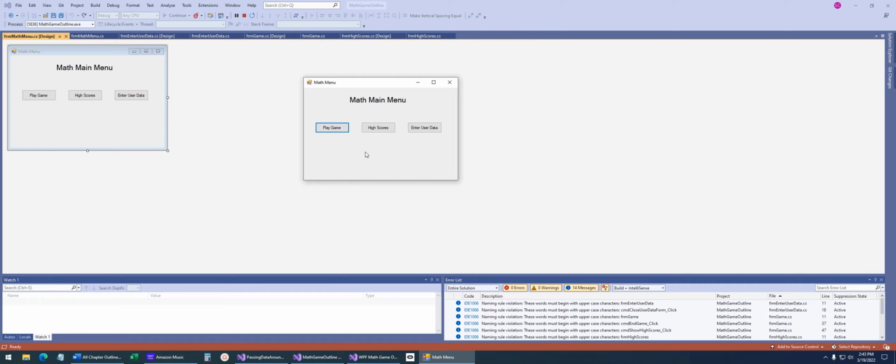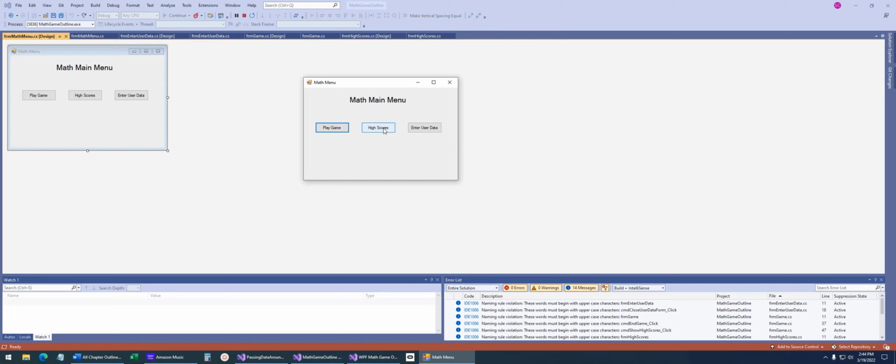In our game for math, the user can't play the game until they've entered user data. And so that's why I've set it up this way. So you'd have to figure out, okay, I've got a main menu window, I've got an enter user data window, I've got a high scores menu, I've got a game menu, and I have to figure out how to pass data around between those various windows. Well, that's what the previous part of this lecture was about, how to pass data around. Now I'm going to show you how to actually just open these windows in a particular order.